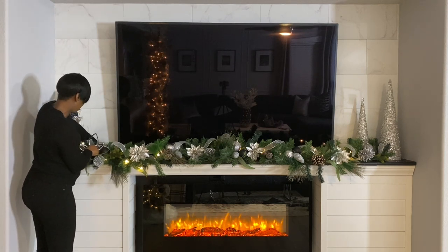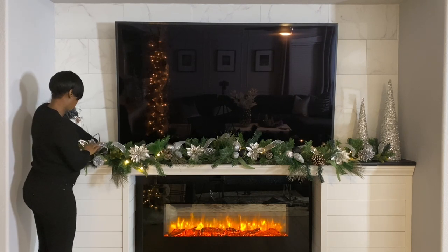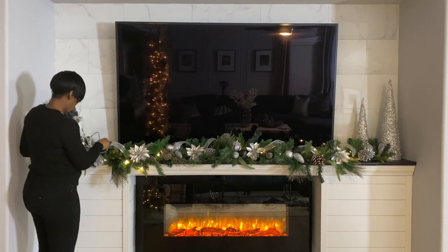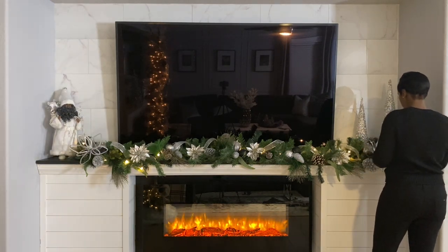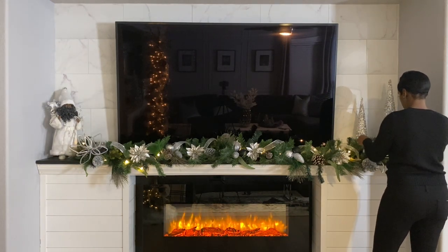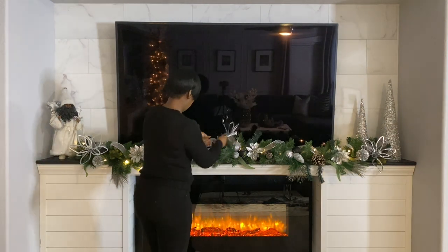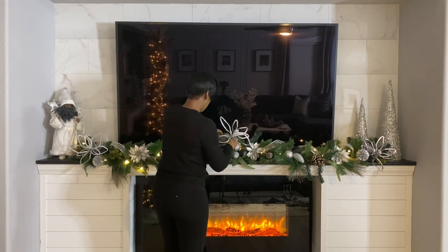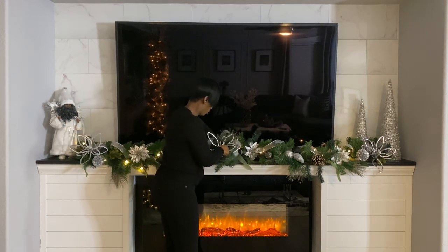So as you can see, a lot of the things that I'm using to decorate this mantle are things that I already own, that I had in stock from previous Christmases. So I definitely would recommend starting with what you have first. That way you don't have to go out and buy a whole bunch of Christmas decor, because it does get expensive. So I try to utilize everything that I have already. And then if you need to add more to it, you can purchase little things to add a little bit of extra.